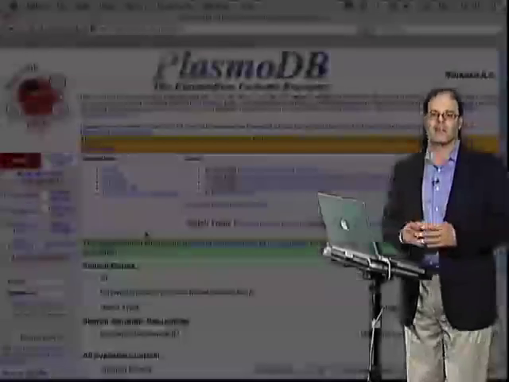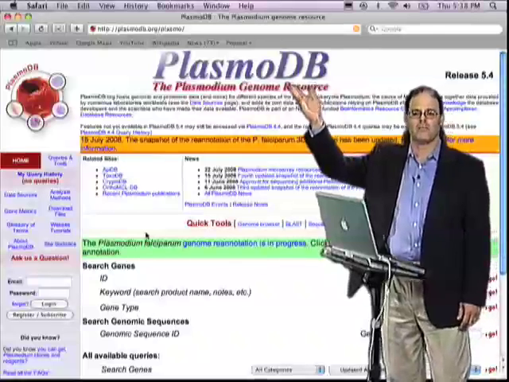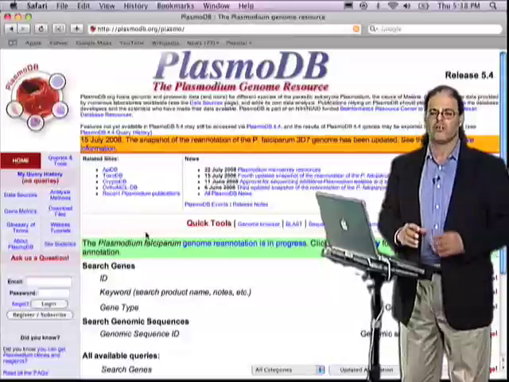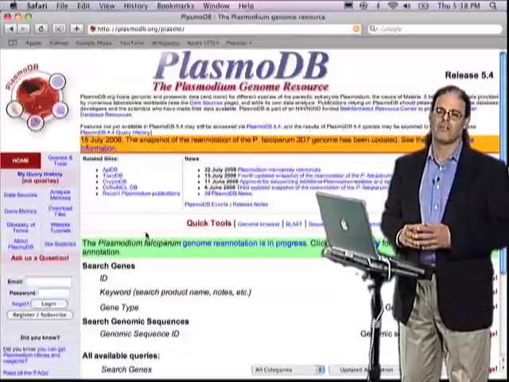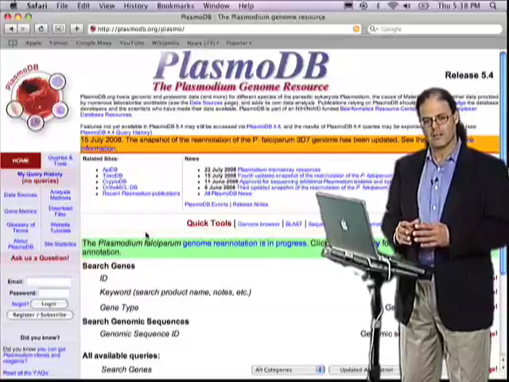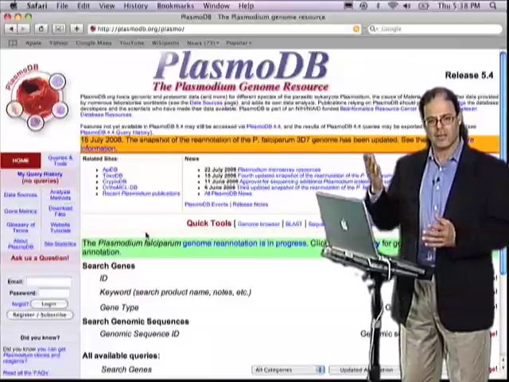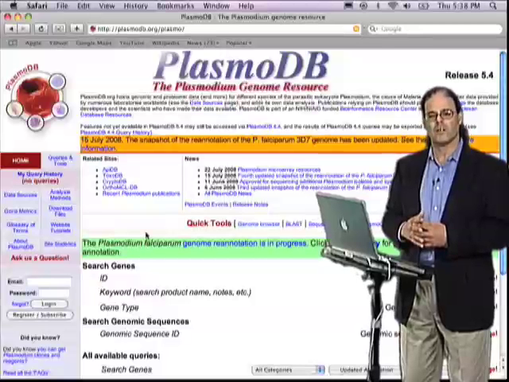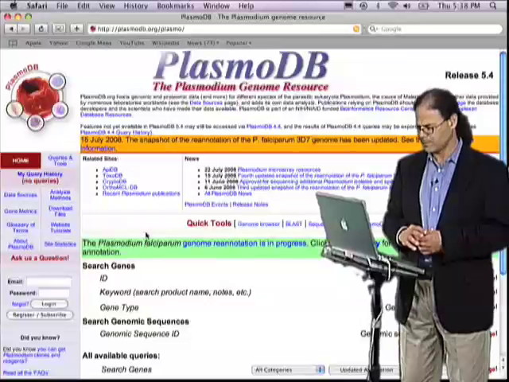We're back, and we're now looking live at the Plasmodium genome database at plasmodb.org. And before we turn to the question that we raised on trying to identify candidate vaccine targets for malaria, let me just provide a little bit of context that may be a little easier to see than what we'd seen before in those canned screen dumps.